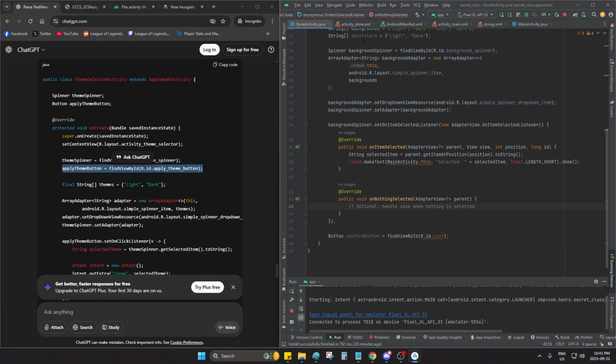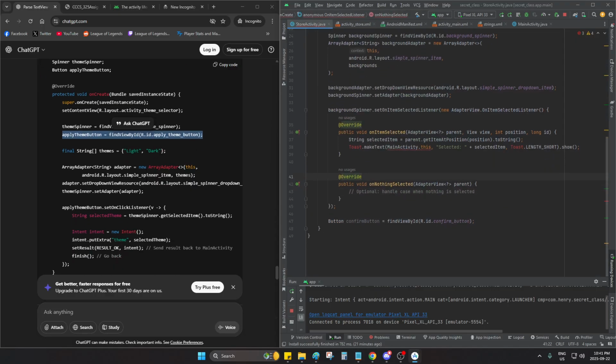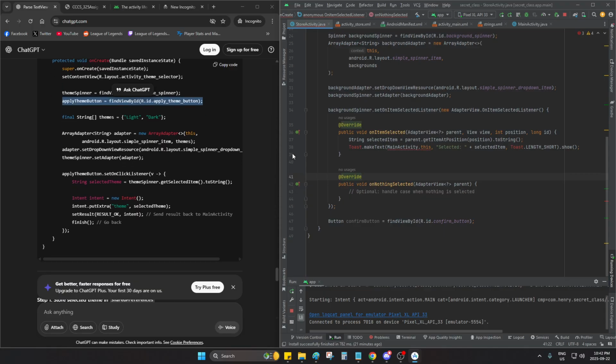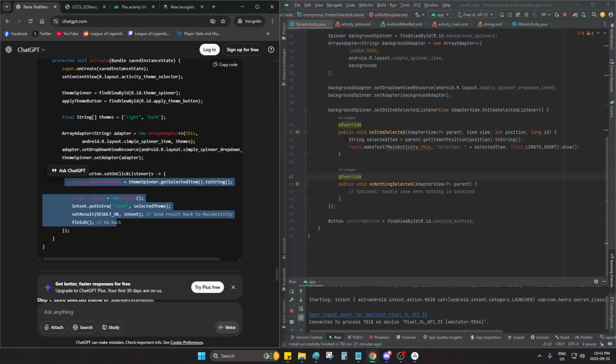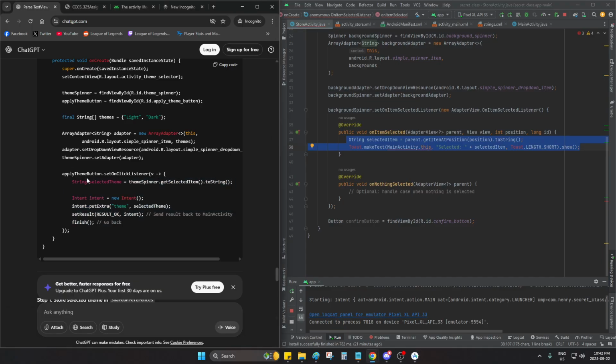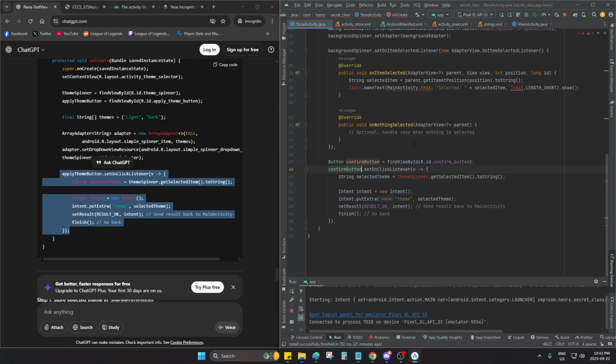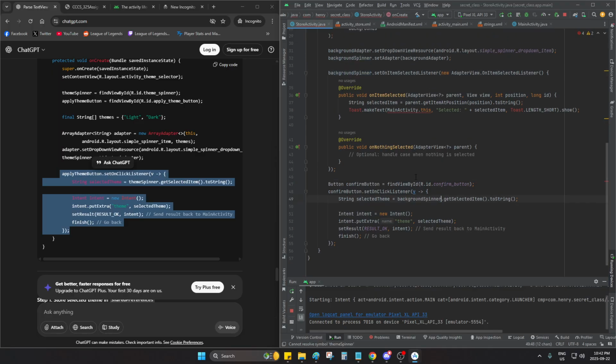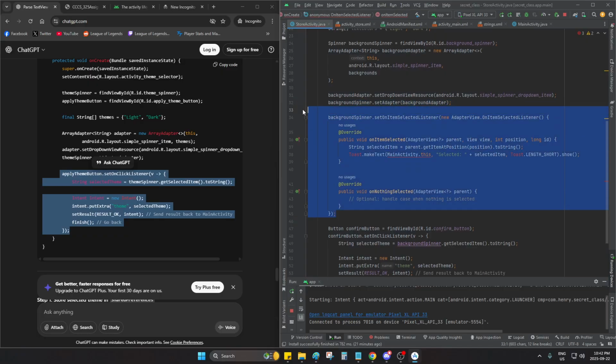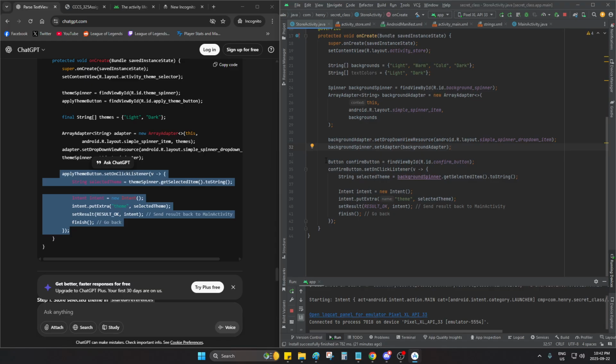Hello. What the Sigma? And then okay, so when I just release this. When they select a new theme. Oh no, this one we click on it. When we click on it, what happens? We get the selected item from the spinner, gotcha, select the theme, and also we don't need the listener for the spinner since we just do the thing when we click on the button.